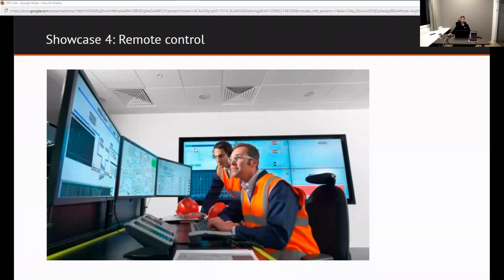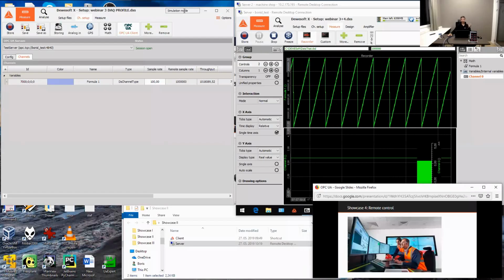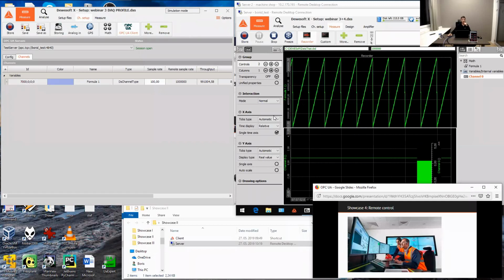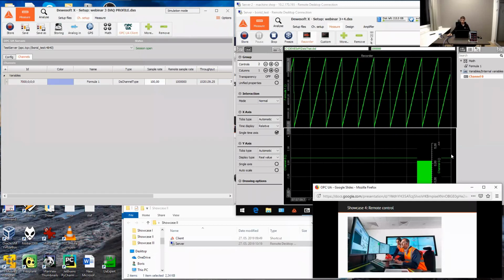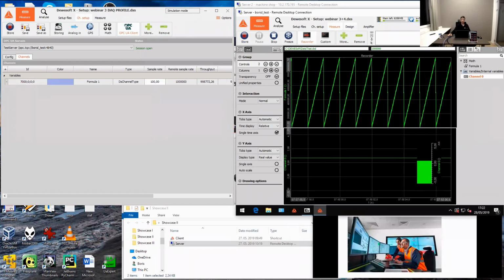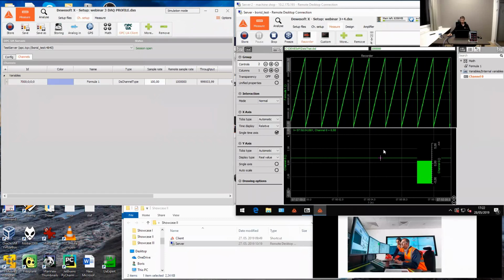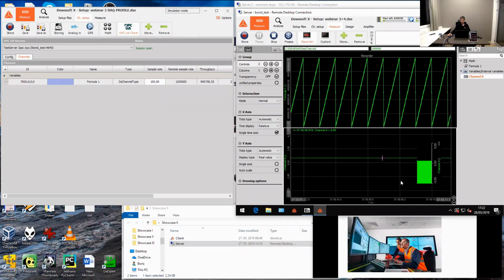Another useful thing is remote control. So you can run any custom methods that are defined on the server or write into channels as well, change remote variables or properties. Let's check how this is working. So on server side, we've already exposed one variable, which is here.